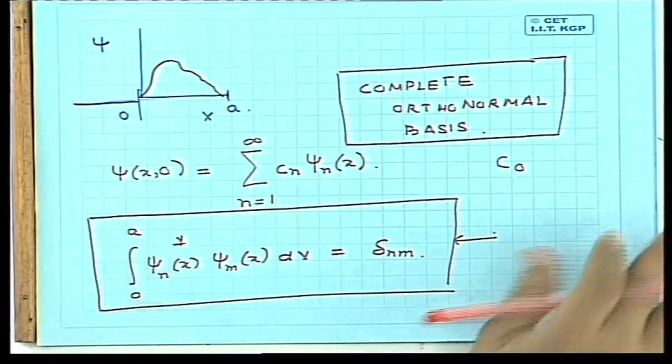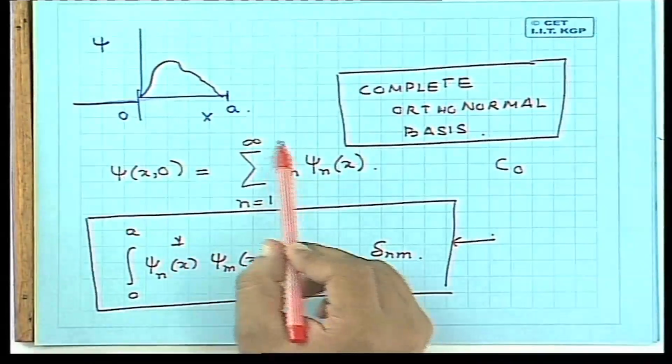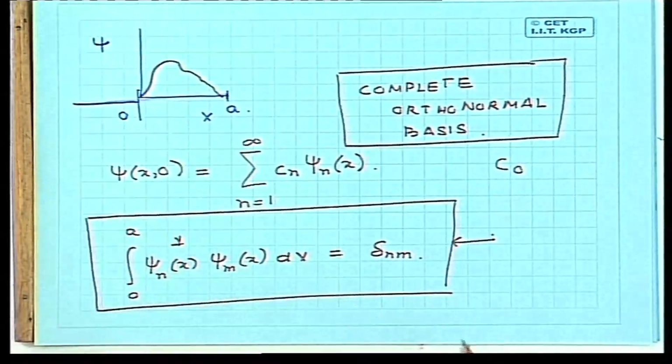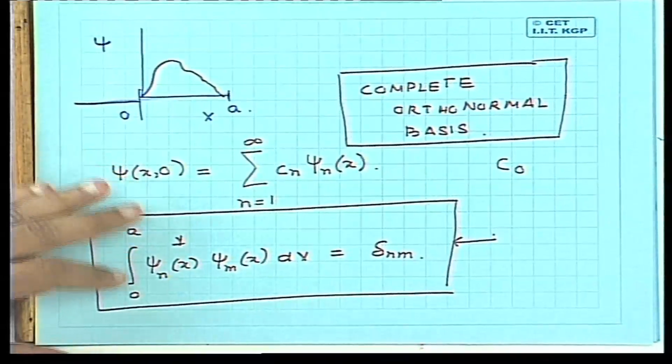So if you now want to look at the time evolution of any arbitrary wave function, you can just multiply each of these with the corresponding phase, which is a function of time, and then add it up and do all kinds of things which we have already discussed in the context of the simple harmonic oscillator.